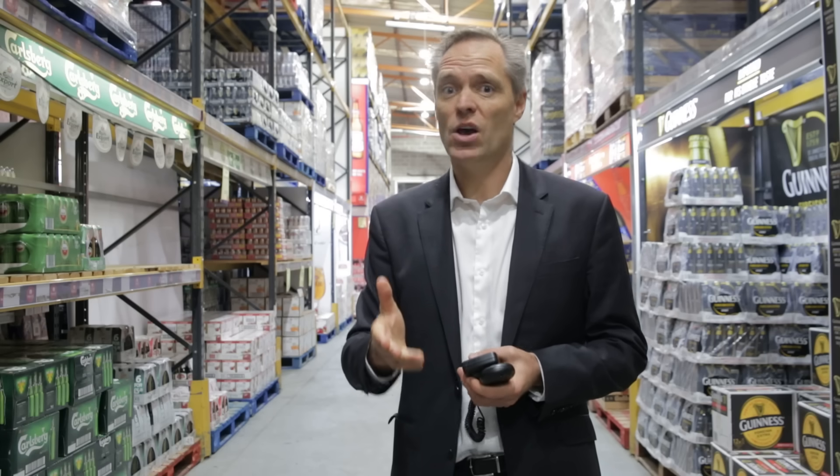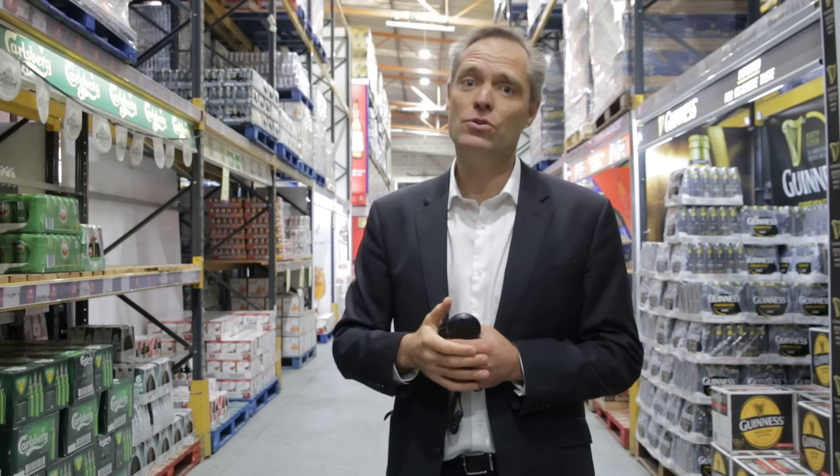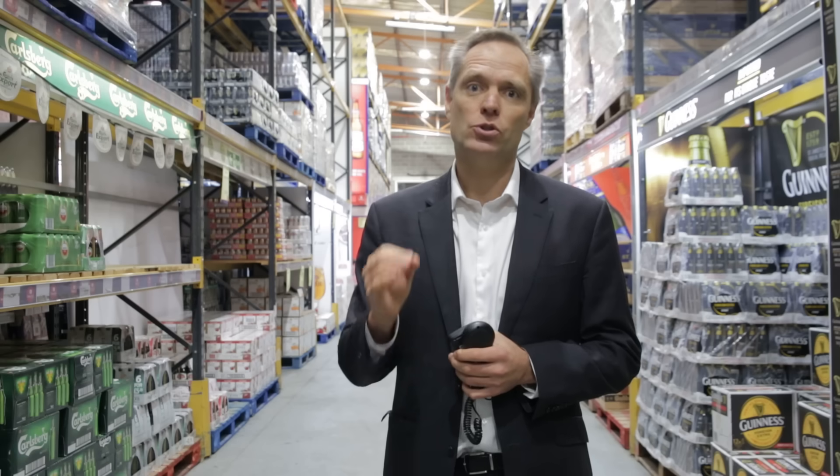The last thing to consider, and this is probably the most important, is which lifetime do you want from your LED fittings. This comes down to the driver, as it's the driver that is going to burn out before the LED chips. If you use a high quality driver — we're using MeanWell from Taiwan — you will have a five year warranty and these drivers are going to last you from five to ten years. If you use a less expensive driver you'll probably just have two to three years lifetime from your LED fittings and then you will have to install new ones. So definitely remember to choose a good driver brand with at least a five year warranty.